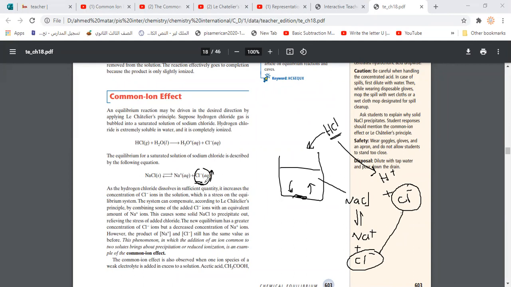So regarding the Le Chatelier principle, the reaction will work in the direction that cancels this stress. That means the reaction will be activated to the left, combining more chlorine ions with sodium ions to produce more NaCl and relieve the stress. We activated one side of the reversible reaction by using the concentration of an ion that is common between the two reactions, so we call this the common ion effect.